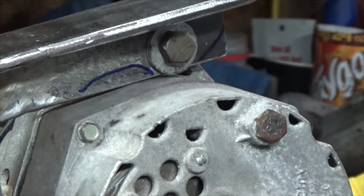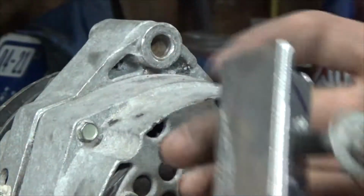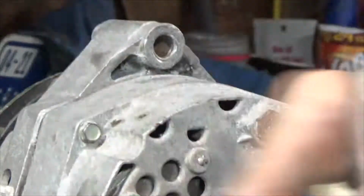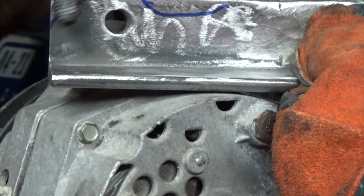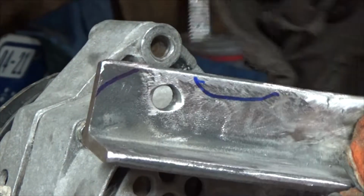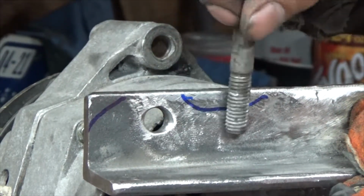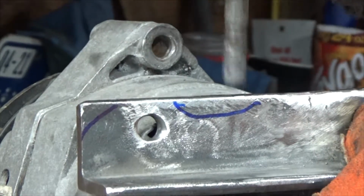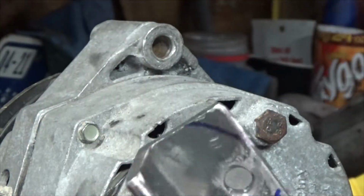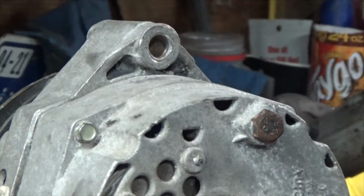So, something like that. Just look at it and see where you need to grind it. But you don't want to grind your bolt hole. Put it here. You can see I said about here. We can grind about here, and we're going to need to grind about here. So that gives me a rough idea where to start grinding this sheet metal. And to be able to grind it, there's a big boy right behind me that I'm going to be using.